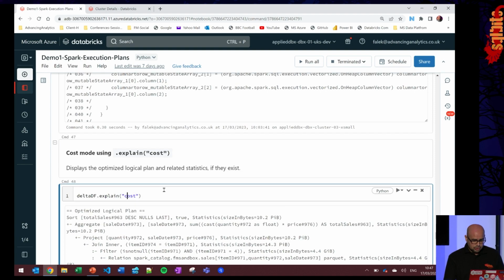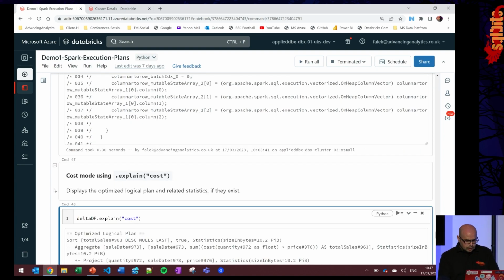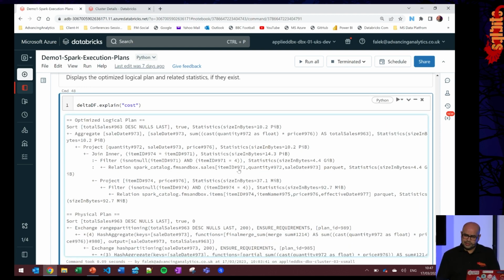You've got two ways of doing this. You can do explain mode equals and then apply the argument, or you can just put the argument in, so the mode is no longer needed. Then cost is the one that shows you the statistics. It's not a huge amount of statistics.